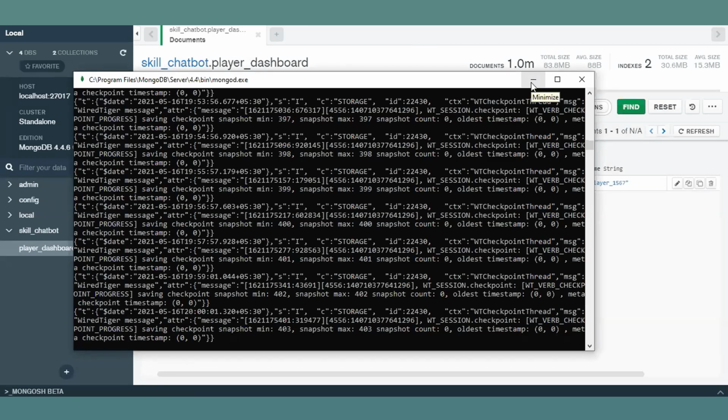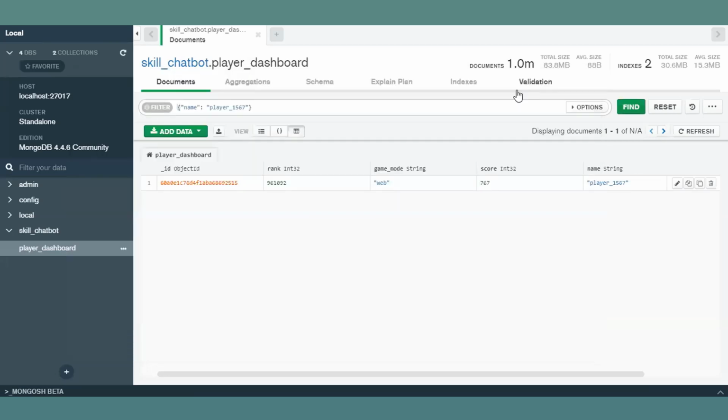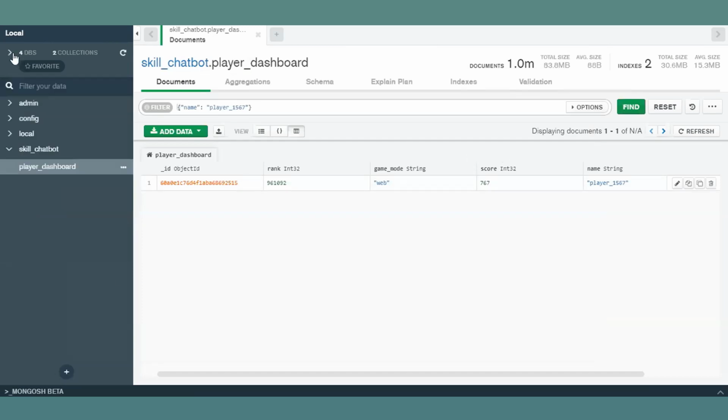You just need to click a checkbox over there, and that will install MongoDB Compass, and you can directly open MongoDB Compass and connect to the database. So this is how you can install MongoDB on your local machine.